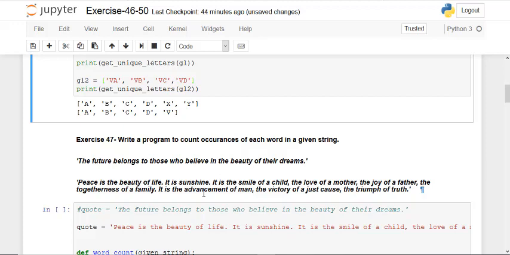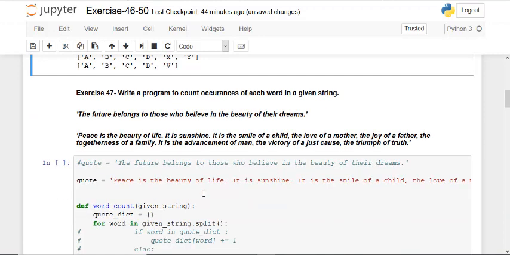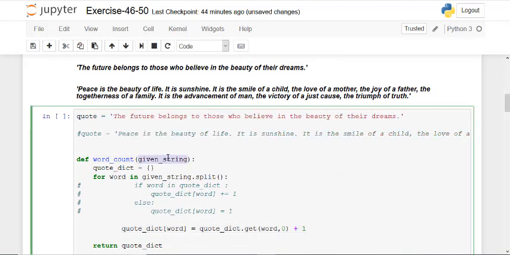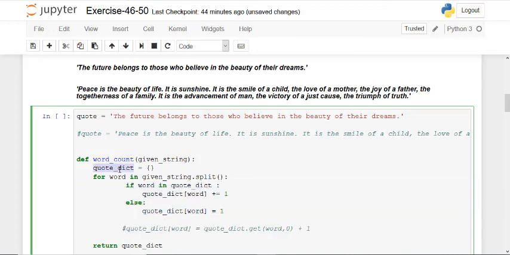For that, we have to split the given sentence, take each word and count how many times it appears. So we will define a function word_count, and pass the given string. Let us take the first one. Make an empty dictionary at the start. I will uncomment this logic and explain it in a while. Take an empty dictionary. For each word in the given string, split it. When you split it by white space, we get a list.